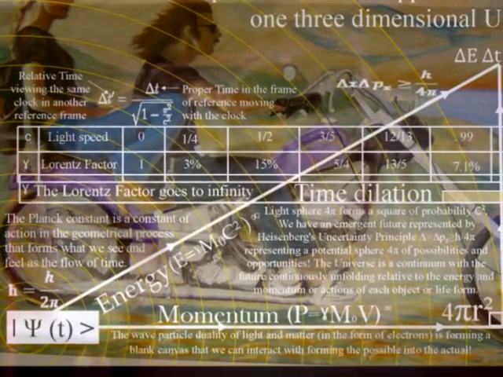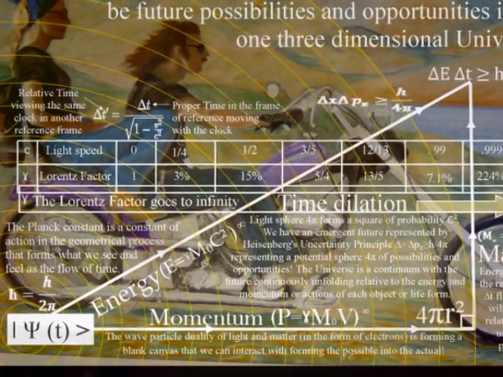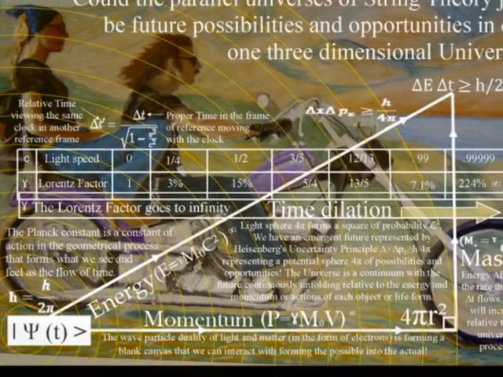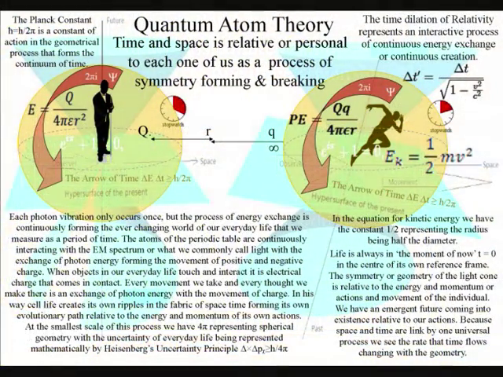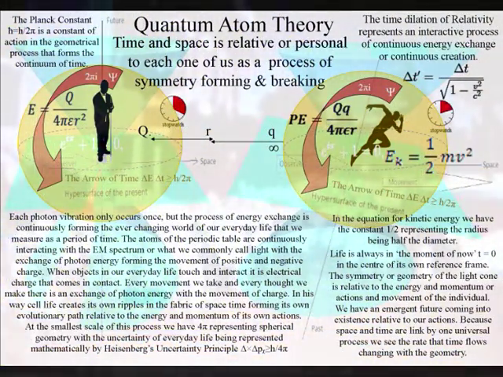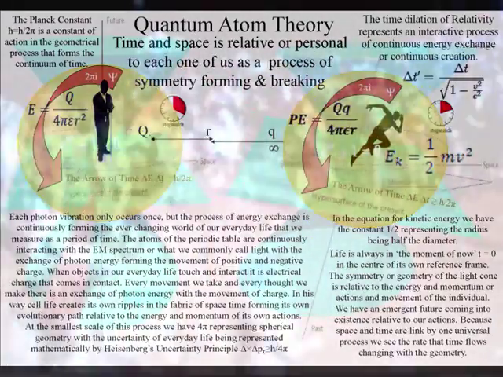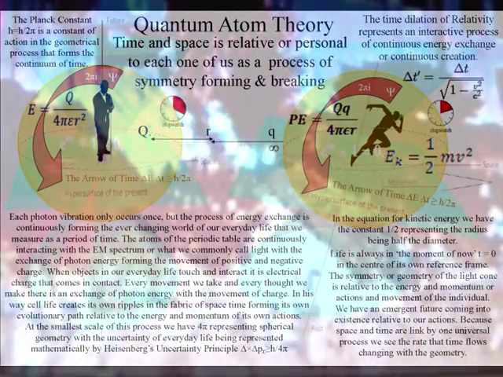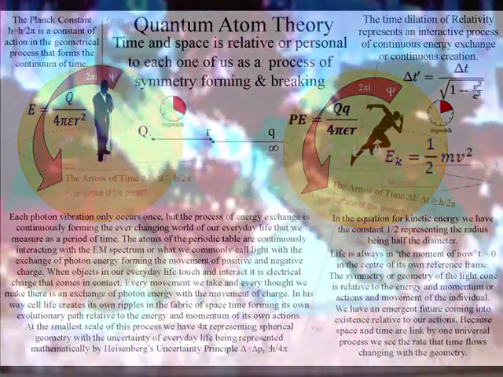Therefore, we have Isaac Newton's first law of motion: unless acted upon by a net unbalanced force, an object will maintain a constant velocity. This theory takes the dynamic interactive process of the general theory of relativity and extends it to our everyday life, explaining a universe that is continuously coming into existence relative to the energy and momentum of our own actions.